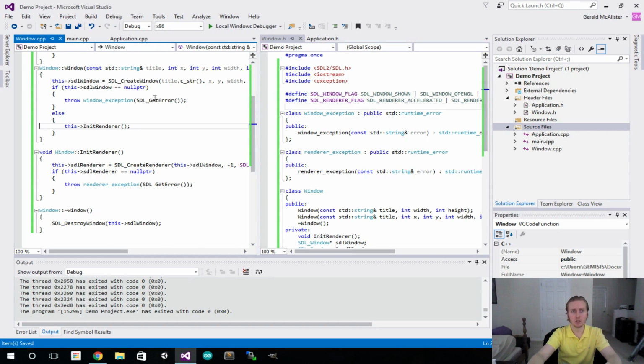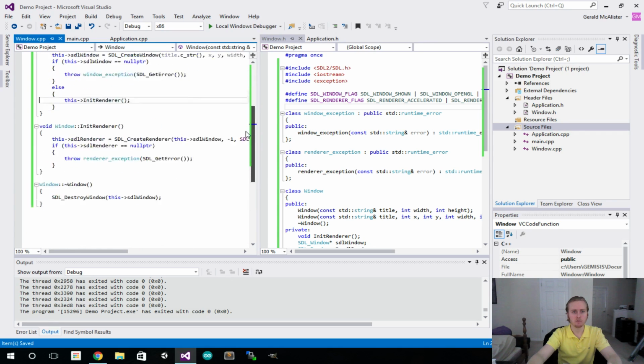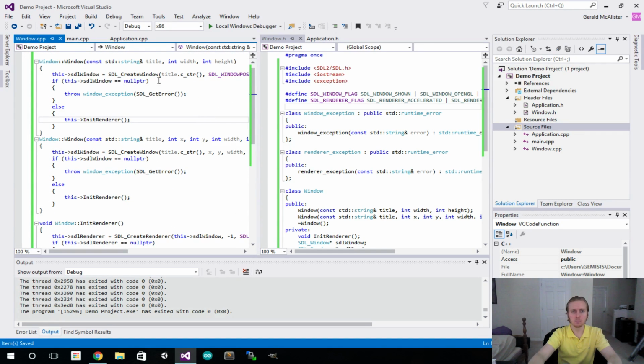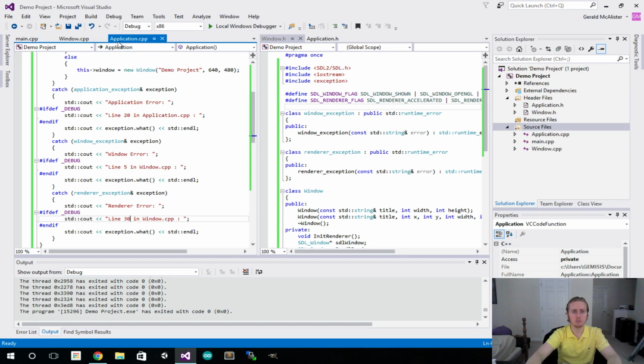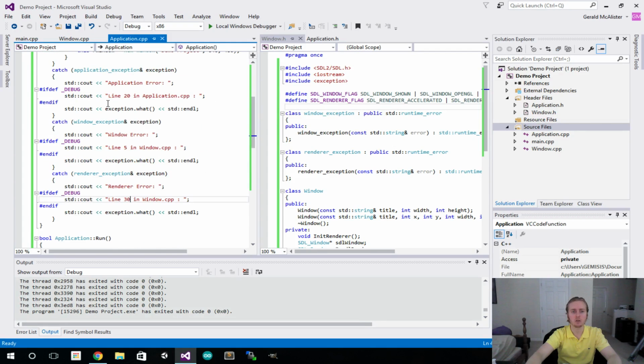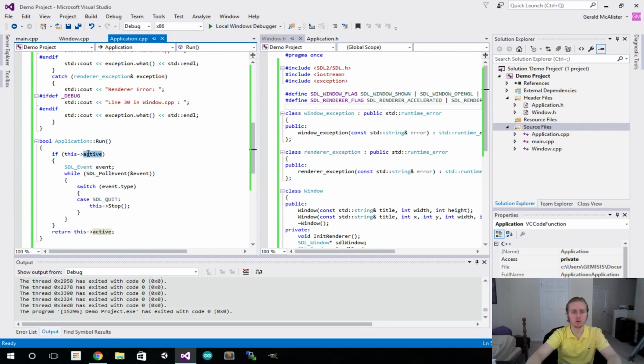Anyways, continuing on. That is our basic application for now. This is all using the singleton pattern for the actual application itself. It's a very straightforward method, and we only have one instance of that application running. Within our application, we create our window and run it, polling for all the different events for the keyboard. This is all going to change a little bit further down as we get into the game creation side of this, but for now, we're not going to worry about that too much.